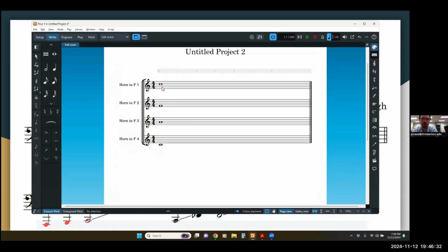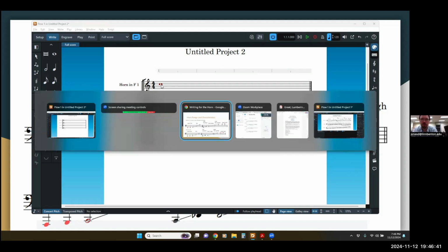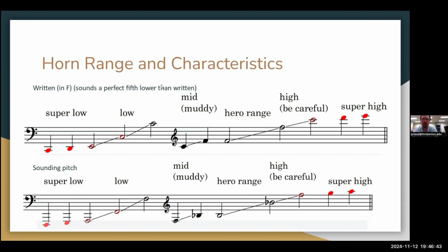Let's see, let's just do it here. This is just a note about using bass clef. So professional horn players can read in both treble and bass clef. Don't write anything for tenor clef or alto clef for us. We won't like that. But we can read treble clef and bass clef fairly fluently.